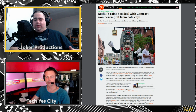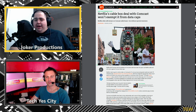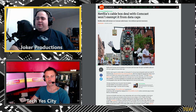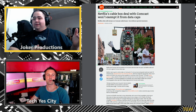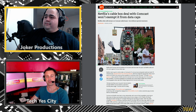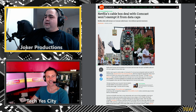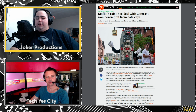So even though it's going over the same exact coax cable that's going to your cable box for your cable, if you use it for Netflix, it gets charged differently, and they could still implement their data caps for you. Yeah, I mean, 1 terabyte is still a lot. It's just that it's not enough for some people. It's not that much really. It's really not that much, and they make people pay more for it, and it's not necessary.